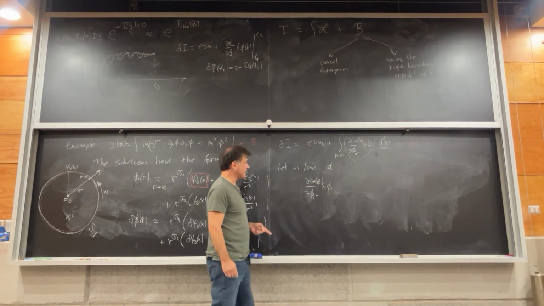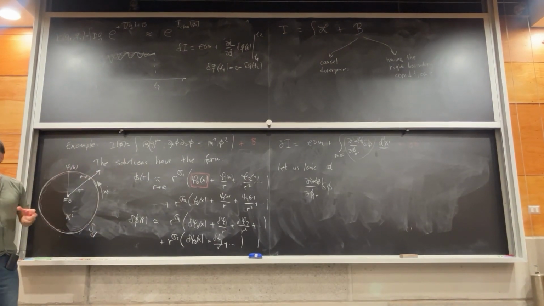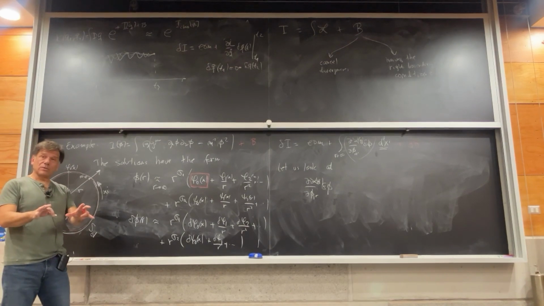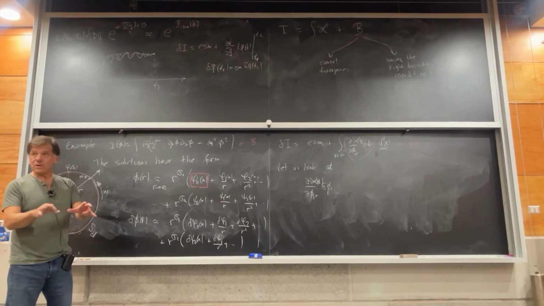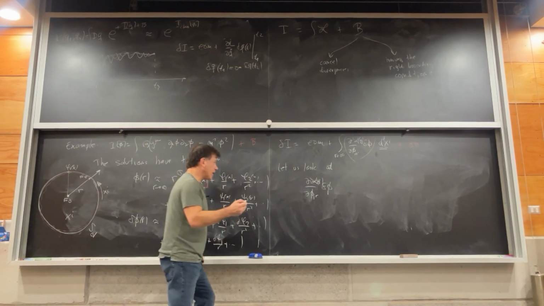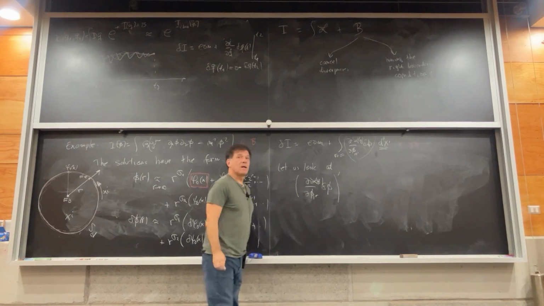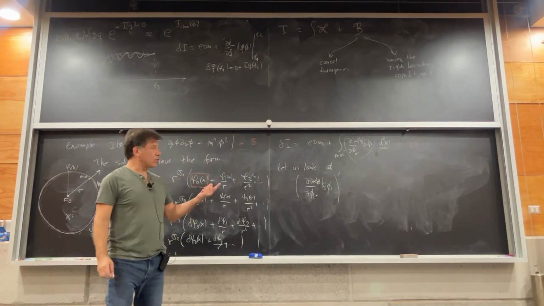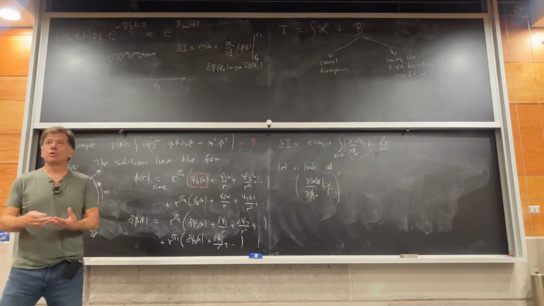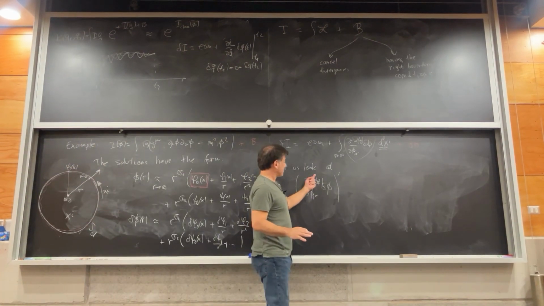So I want to evaluate this. The trick I'm going to do is that I want to separate the problem of divergences from the problem of boundary conditions, because dealing with both problems in one go is actually complicated. So I want to separate them, and the way I will do it is a trick. I will take the radial derivative of this. Why do I do this? Because in a way, I want to leave aside the boundary conditions, which is the constant part.